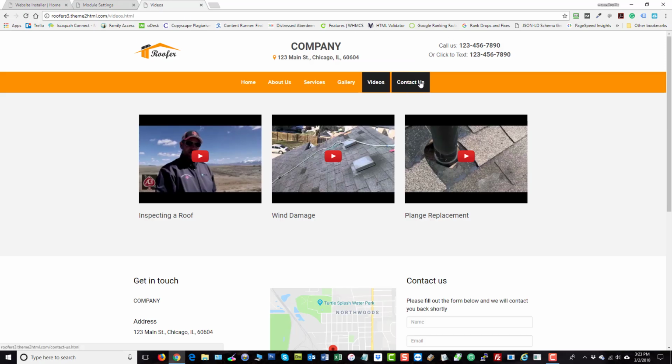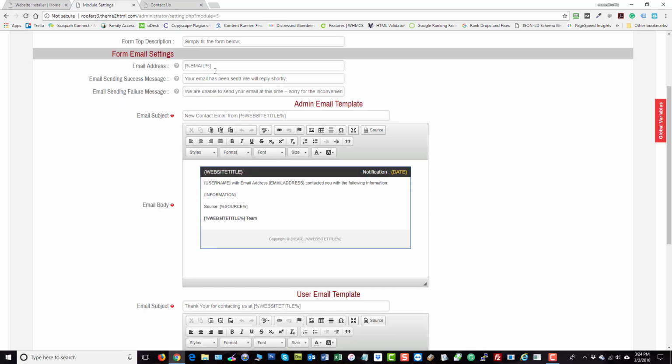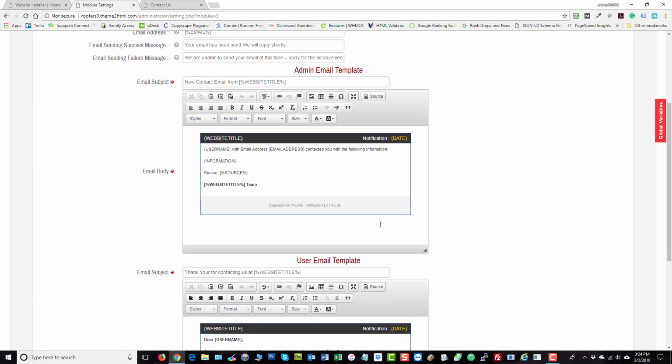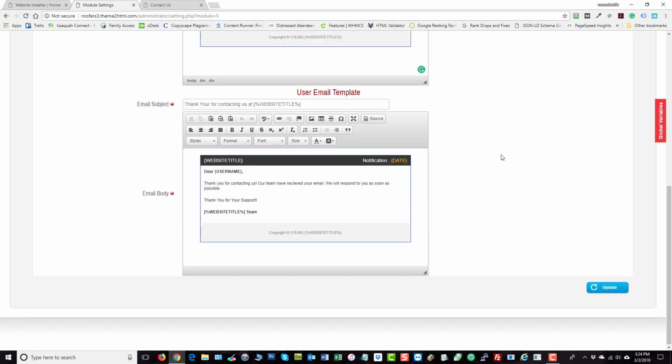So if somebody goes to the Contact Us form and fills it out, okay, this one here, and they submit it, then that'll go here to your email, okay, or your global variable if you're using a global variable instead of an email, okay. So it'll go wherever this is supposed to go. And then it'll tell you you got this contact and this is the information. You can edit all of this if you want. Just be mindful of the coding so you don't break anything. Either do use it or don't, but there you go.